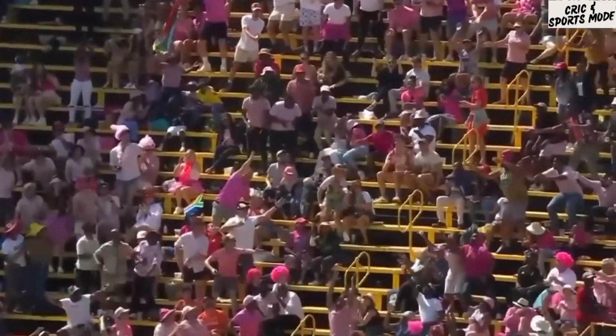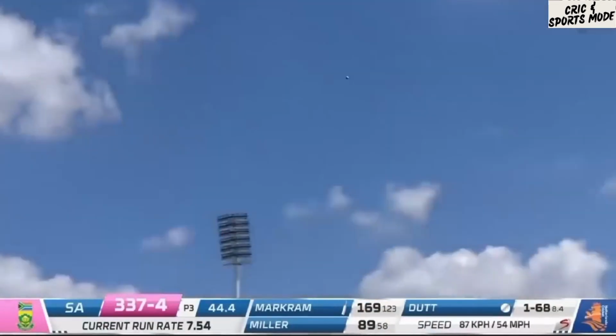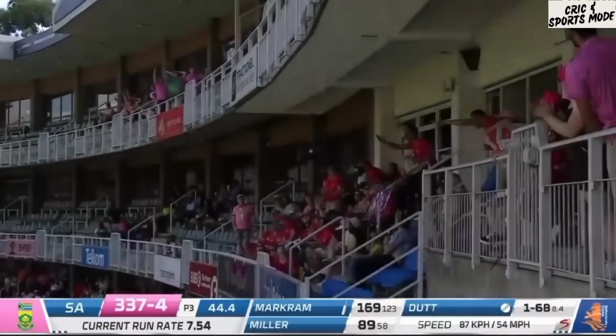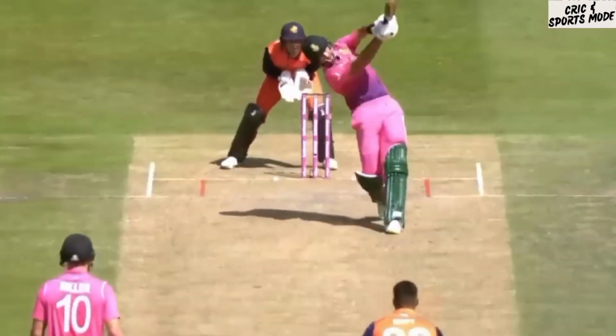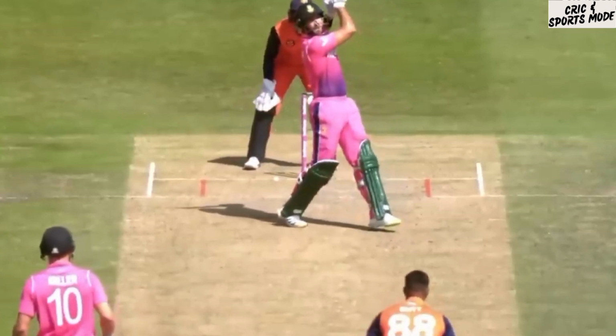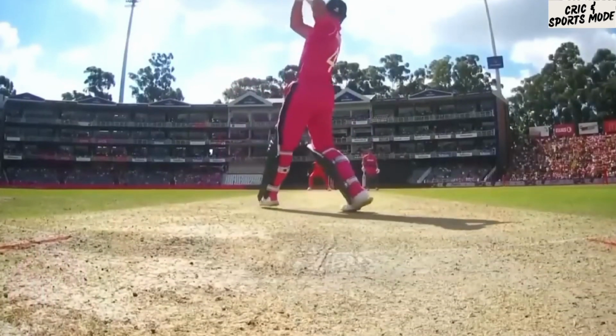Yeah, the hard part is probably these next 10 or 15 runs, because the milestone is in the sights. That's a third tier. Was it a fourth tier? It's a biggie. Lance Klusener or Herschelle Gibbs. Well, that is massive. They would have both been proud of that. Lance Klusener in particular. Straight down the ground, hammered.